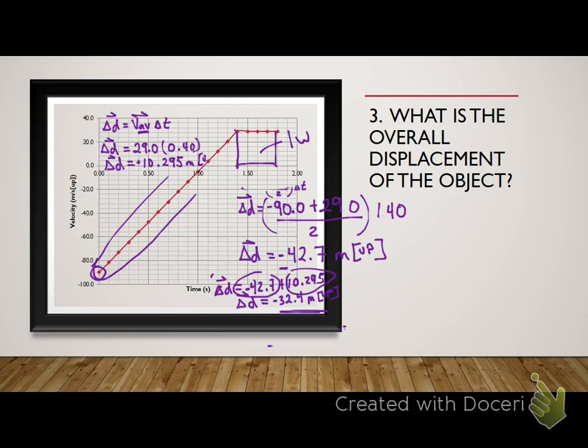Either way is acceptable. But again, the key to that question is understanding where there is a linear relationship, and that linear relationship shows you that it is a uniform acceleration. That's what allows you to use a kinematic equation to calculate your displacement. As soon as it switches into that constant velocity section, where that rectangular shape is, that's where you have to calculate that as a separate displacement, then add it to the previous calculation.